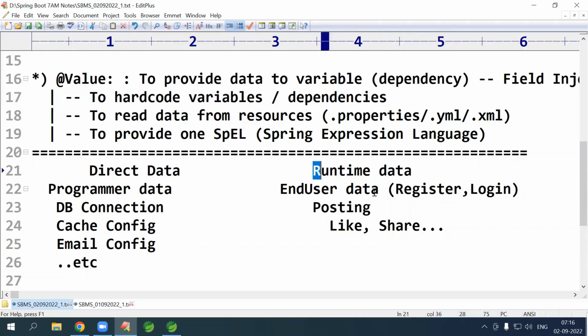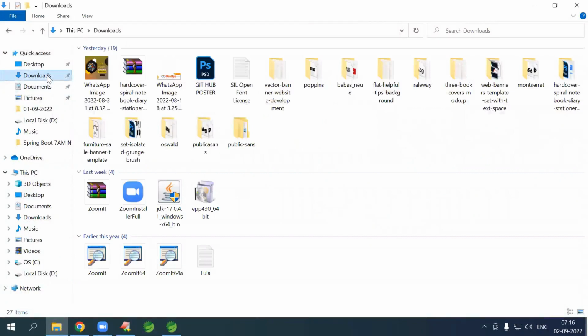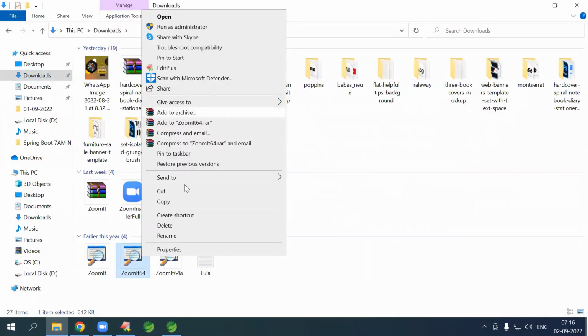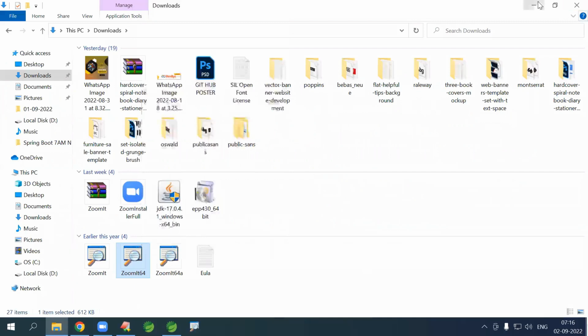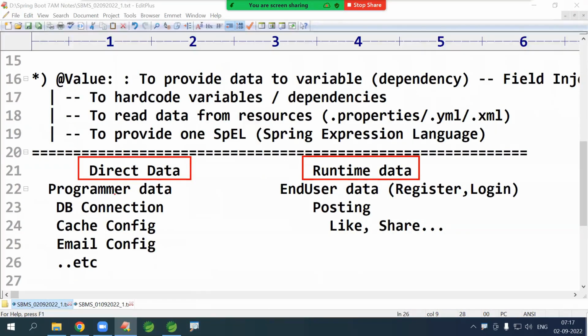This is your data. Understand? Here the point I want to tell is that data can be runtime data, or direct data, or programmer data.